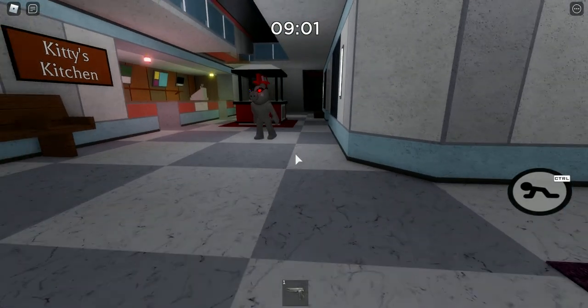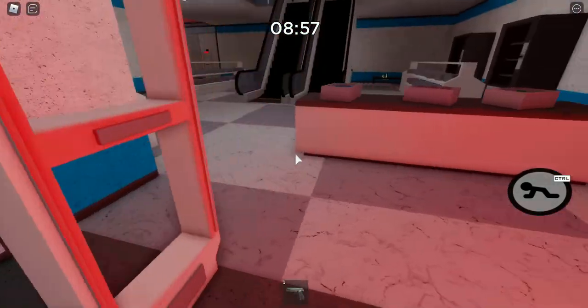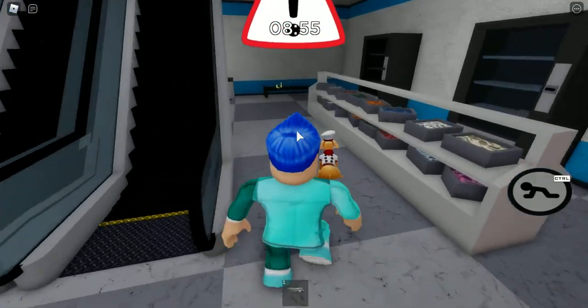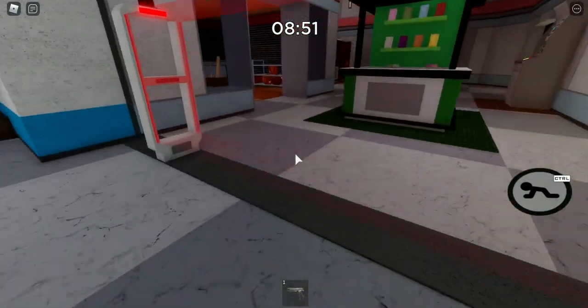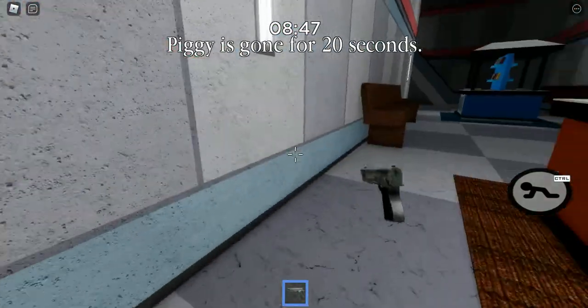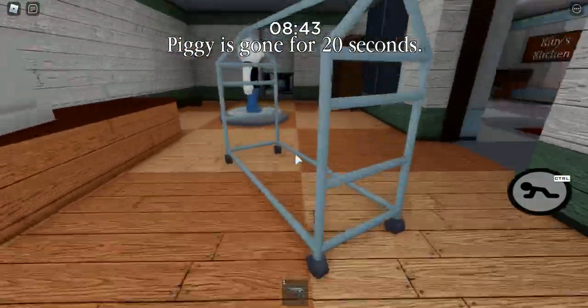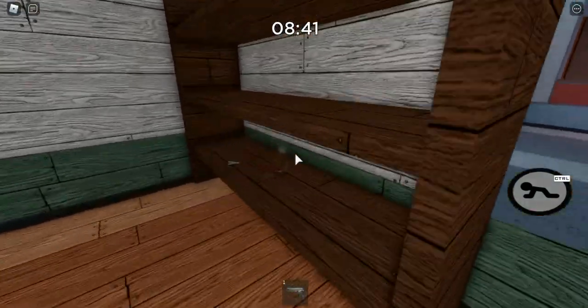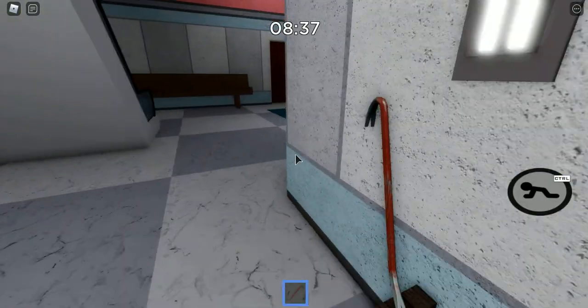Zizzy, here. Hold on, I got bullets! Zizzy, stab him, I don't care. Oh, bro, I set it off. Robby, die! Oh, bro, neighbor's crowbar! Neighbor, did you give me your crowbar?